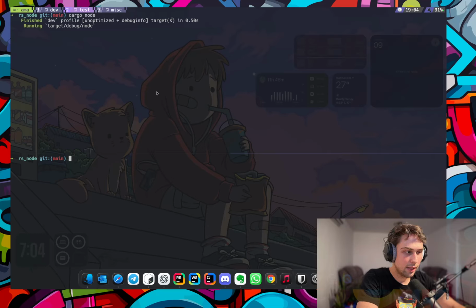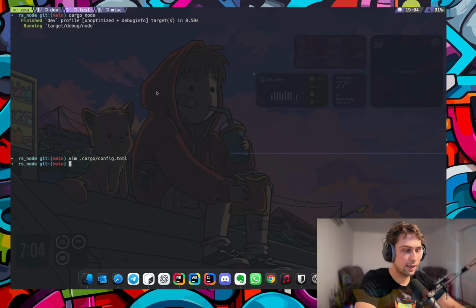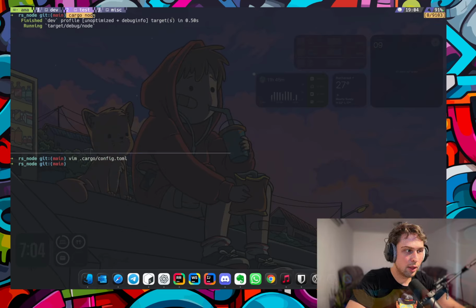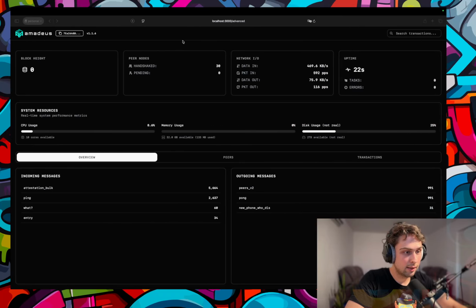And this uses an alias, this one. So it runs the package client binary node. And now the node and CLI examples are organized as binaries. Because we started it without the Rust log environment variable, it doesn't print anything, but it is working. It has the dashboard running.